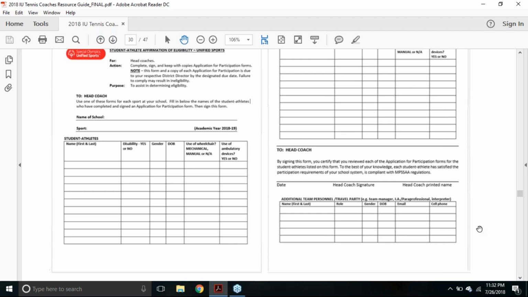For example, a team manager, an instructional assistant that will assist your team at the district or state tournaments, a paraprofessional, an interpreter, a one-on-one nurse, an assistant coach, a parent volunteer, any non-student athlete who will be accompanying your team along the season should be listed on this form down here in this travel party section, and an accompanying Class A volunteer application should be submitted for each of those people.